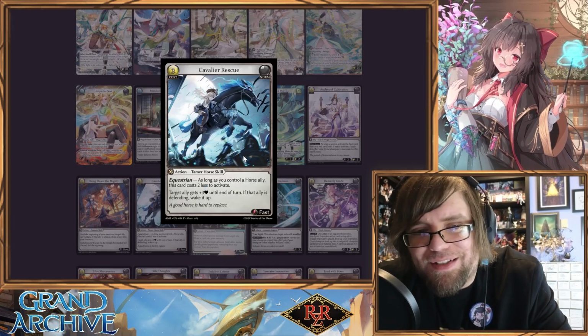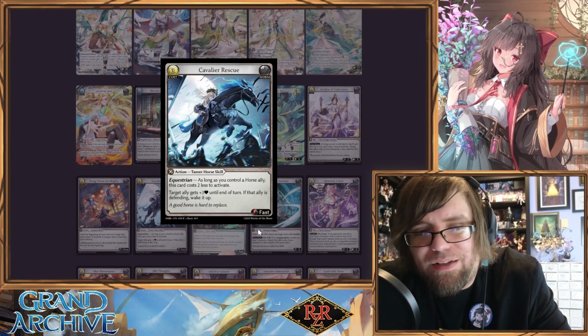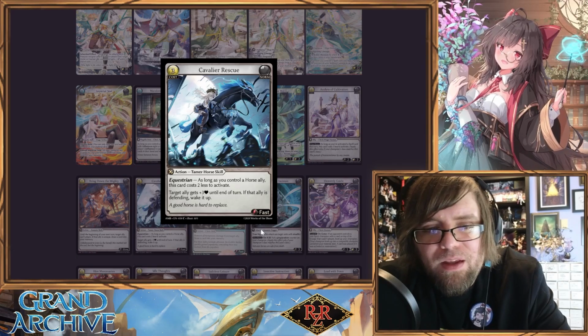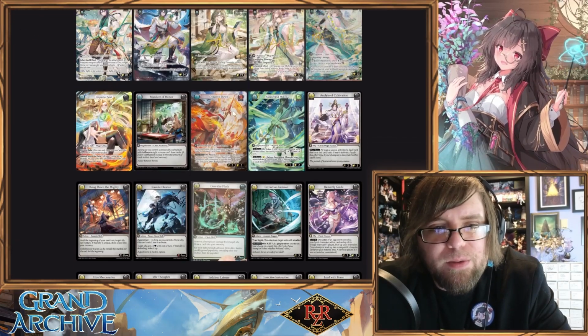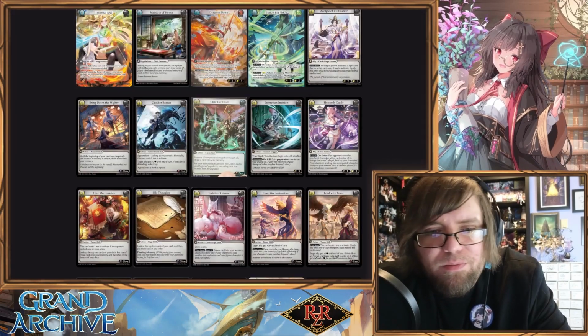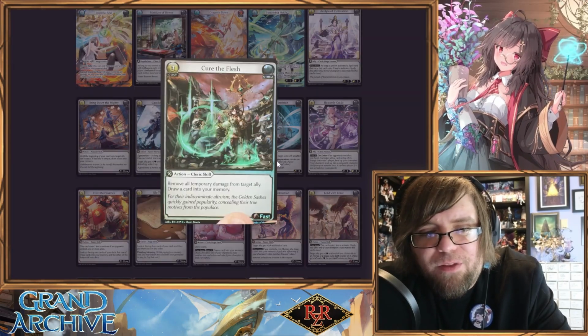Next up we have Cavalier Rescue. This is a horse skill. 3-drop, fast speed, tamer horse skill. Equestrian, if you have a horse, it costs 2 less to play, so it only costs 1. And then, oh, we already talked about this. So these are the cards of the day. Yeah, horse deck.